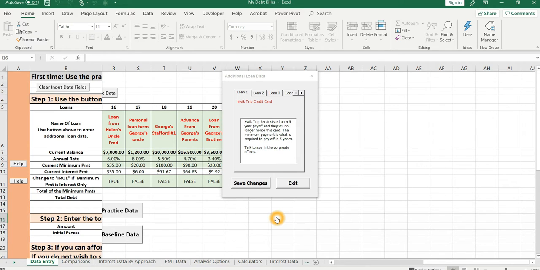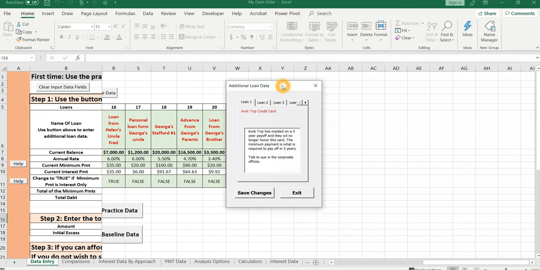This is a special dialog box. You can work back and forth between the text in this dialog box and any loan that you are working on. And you can do this without exiting the dialog box.